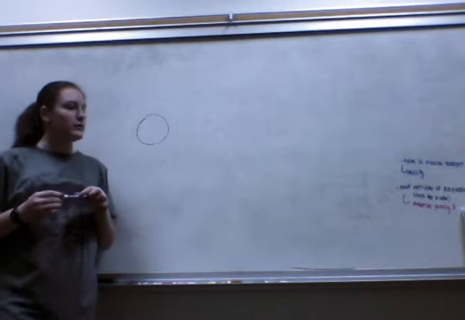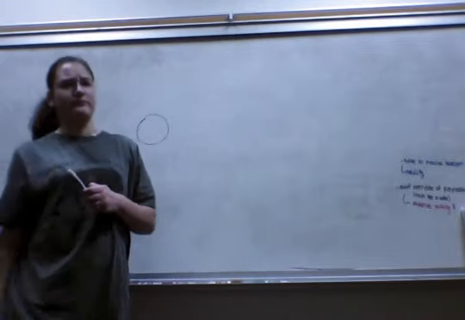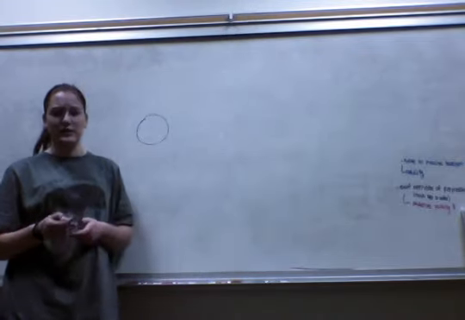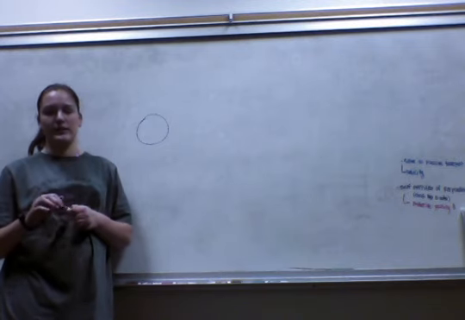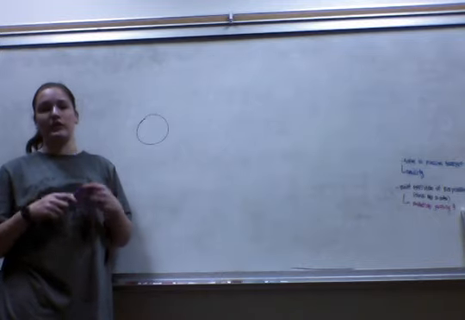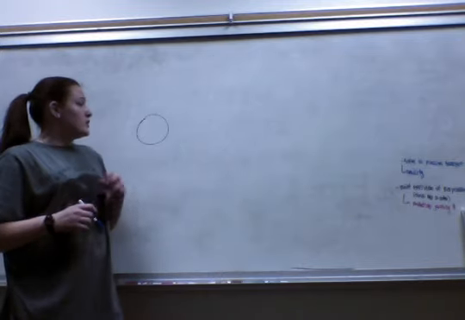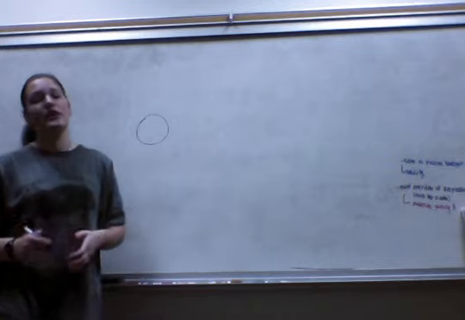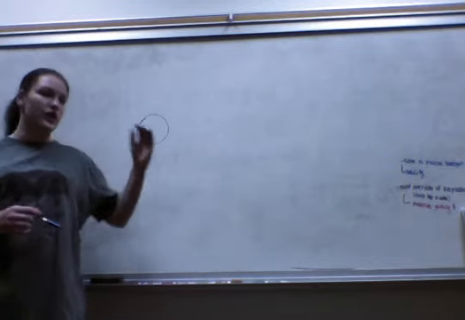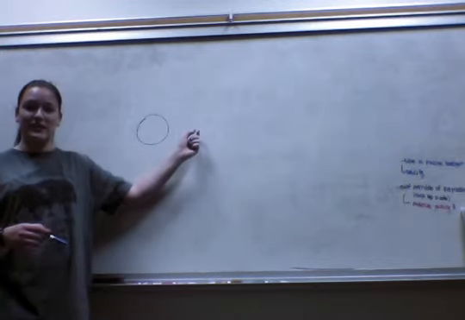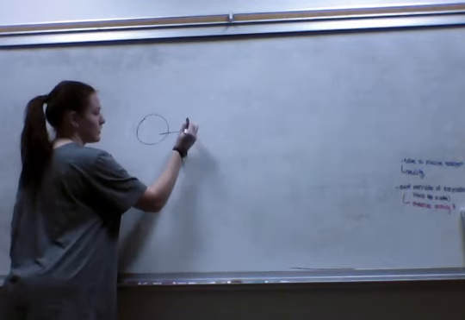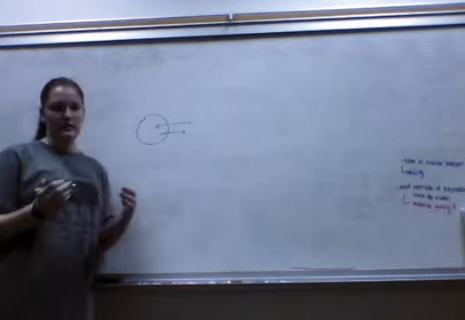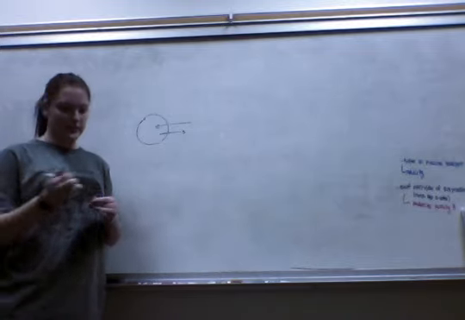So we see this a lot with red blood cells and why you have to put in a specific concentration when you give someone an IV. If you have an isotonic solution, that means that the concentration gradient outside of the cell is the same as inside of the cell. So water will just move back and forth at the same rate.